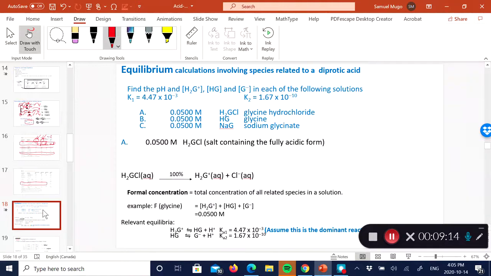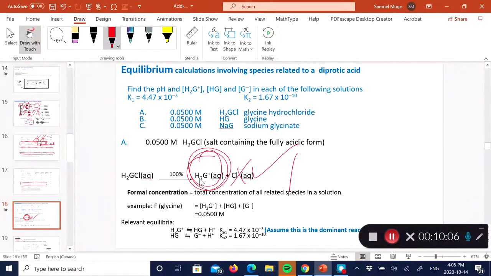So in this lecture, what I'd like us to focus on is how you calculate the pH of polyprotic acids and bases. Now, I'll give you an example. Assume you've got a diprotic acid, such as glycine hydrogen chloride, and I make a solution of 0.05 glycine hydrogen chloride. As you can see, the chloride dissociates completely, so it's not very important in this case, and what we are left with is a dihydrogen glycine, meaning it's got two hydrolyzable protons.